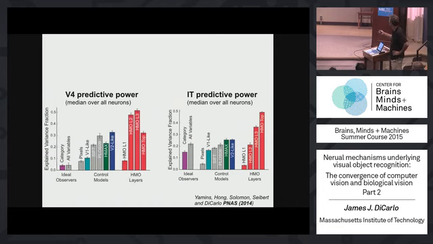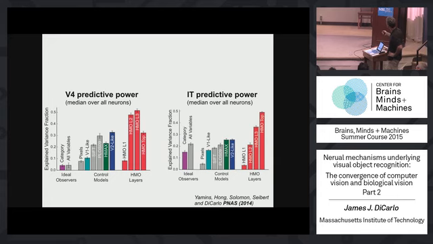So the V4 neurons are highly predicted in the middle layer. Layer 3 is the best predictor of V4. The top layer is actually not so predictive, less predictive of V4 neurons than the middle layers. And the first layer is not so well predictive. And again, the other models are now getting relatively better. You can think of them as sort of lower level models, and they're getting better, which is what you'd expect.